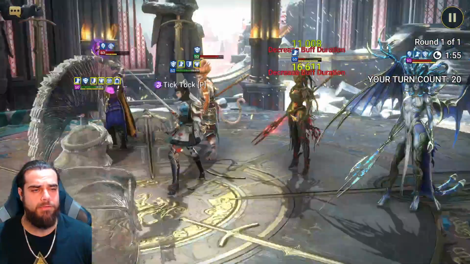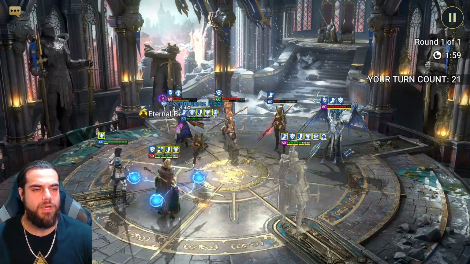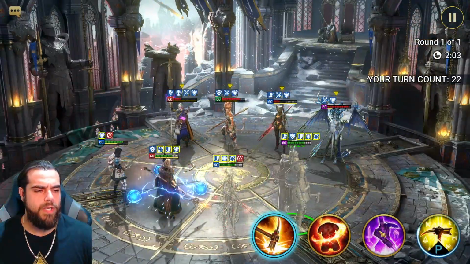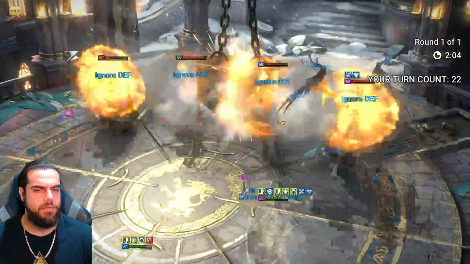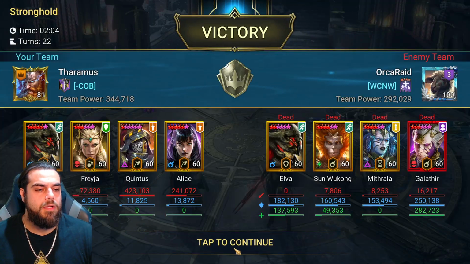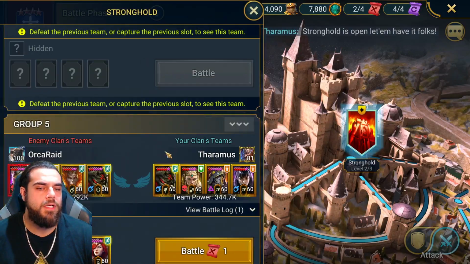So I'm going to attack Elva here first. Very close. We're setting up Quintis for his A3 right now, which I will do right now. And look at that. Quintis killing the whole team. 423. I mean, he's solid, in my opinion. I think it's a pretty good showcase for him.